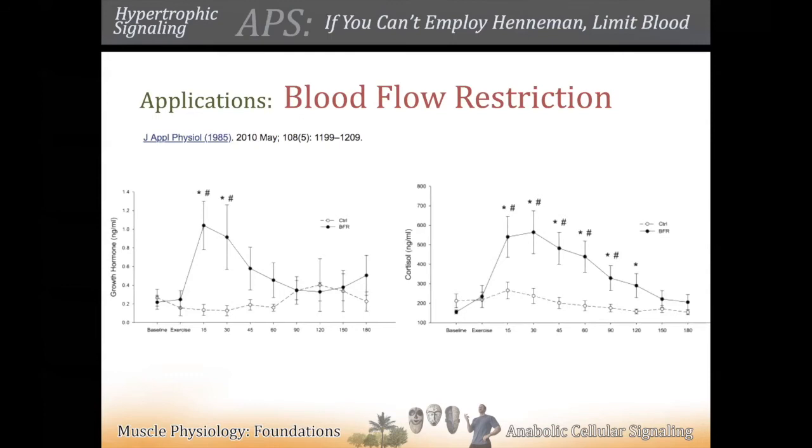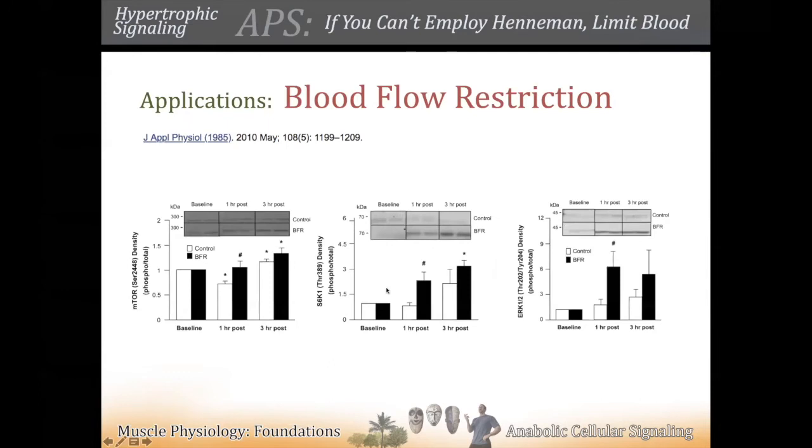A corticosteroid. It's a cholesterol-derived hormone from the adrenal cortex, cortisol. Cortisol is super catabolic, very, very catabolic. So that's going to go up too. But cortisol does go up with any resistance training, this sort of stress hormone. But this is just looking at mTOR with blood flow restriction compared to control.